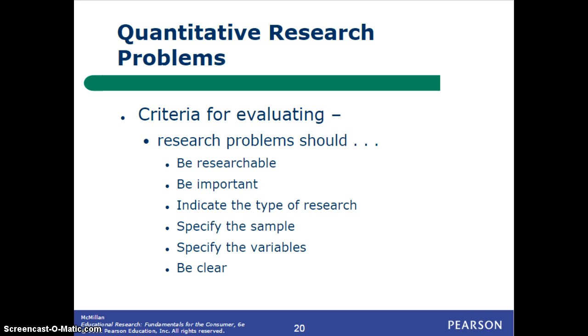So to summarize quantitative research problems, the research problem should be researchable, it should be important, and we demonstrate that importance by other folks saying we need to know more about this issue. The research problem statement should specify the sample, specify key variables, and be very clear. Again, when it comes to the MRP project, we are going to be working on this together as we go through the term. So for MRP1, focus on getting your ideas out there. I'll offer the feedback to help you improve it as we move through the term.